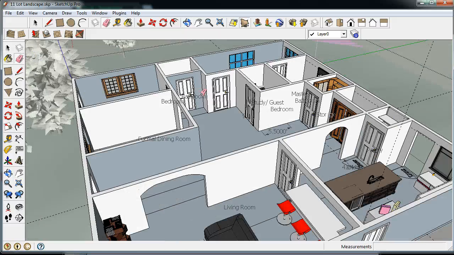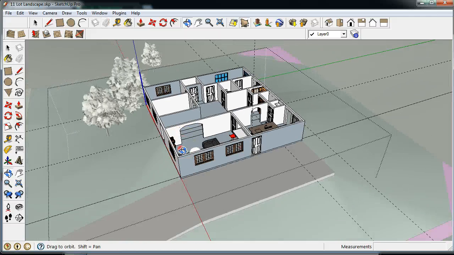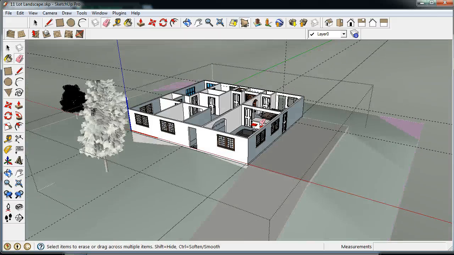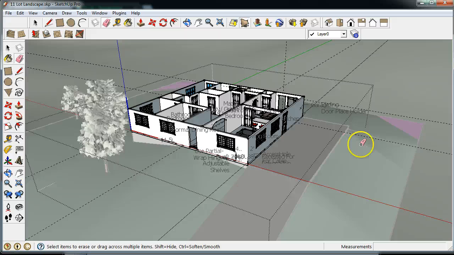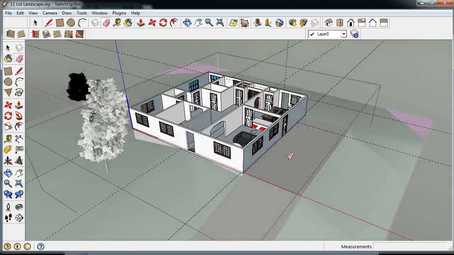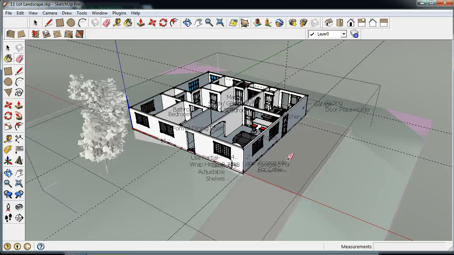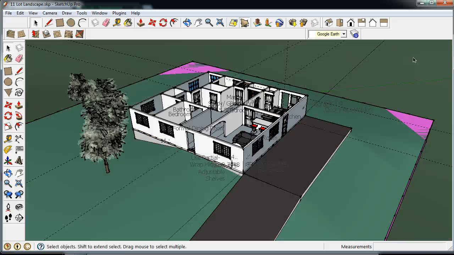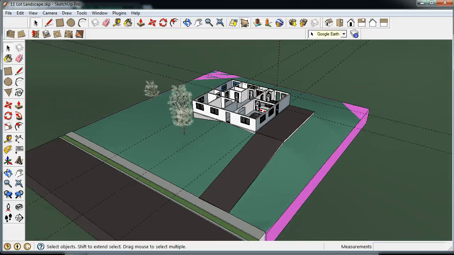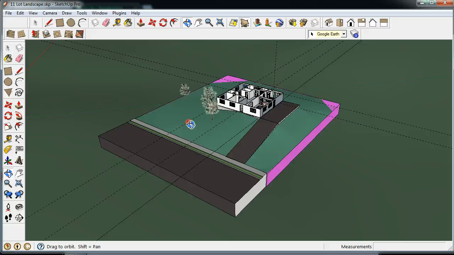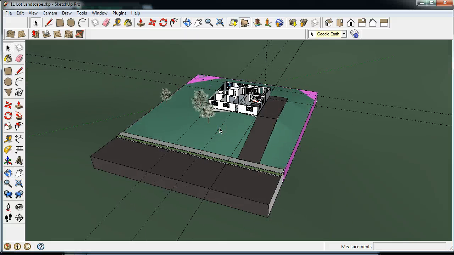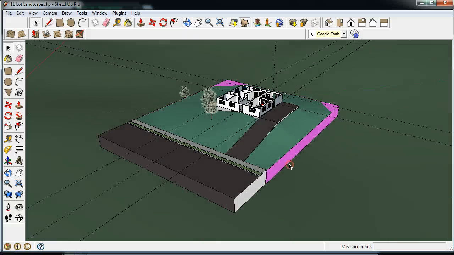So that is what you need to do in order to import any of the SketchUp files that you have into your overall site plan, because at the end of the project you should be able to merge every single SKP file, SketchUp file, into one main file, which will be the site plan. Okay, this is a lot site plan. So I'm going to click outside of it, and there is the site plan. Once this is uploaded to the Google Drive, all of these lots will later be pieced together, and you will then be able to see the finished product.